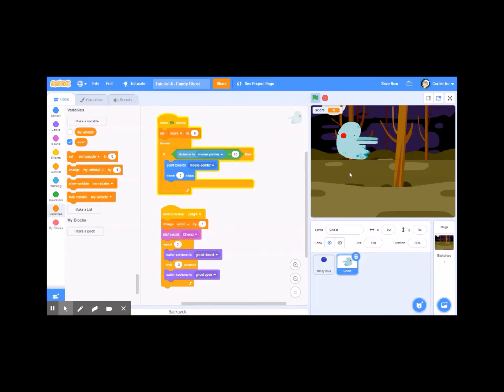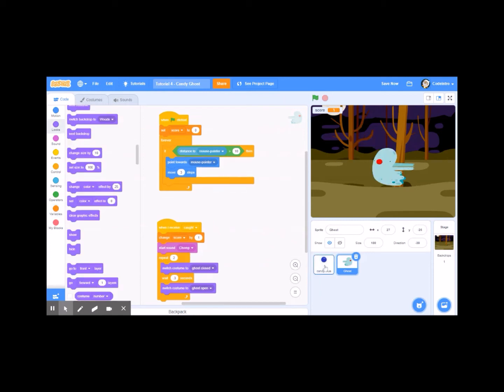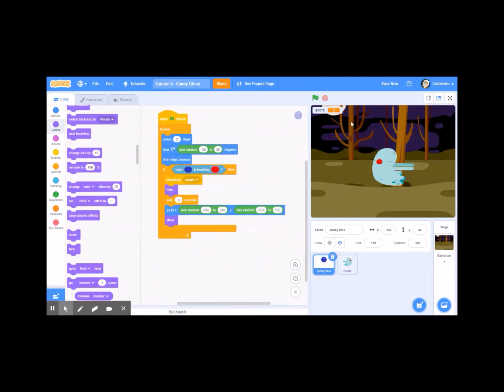Sometimes our lollipop can act a little weird. Sometimes it can disappear and not come back. If you stop the game when the lollipop has disappeared, I'm going to show you a bit of code to prevent that from happening, or to fix it if it does happen. We're going to click on the lollipop, and I want you to notice when I click play, our lollipop didn't come back. It's a little bit of a glitch. So I'm going to throw in a little code, even though he ate it.